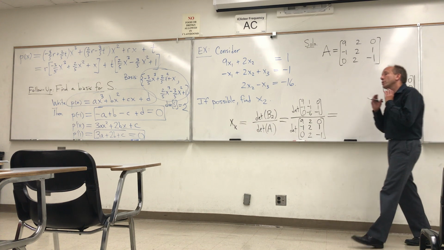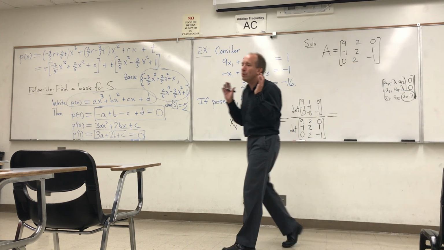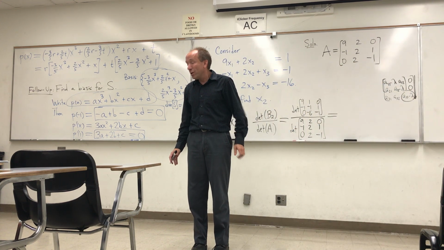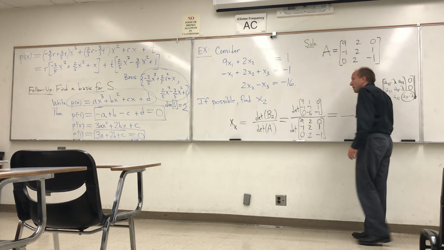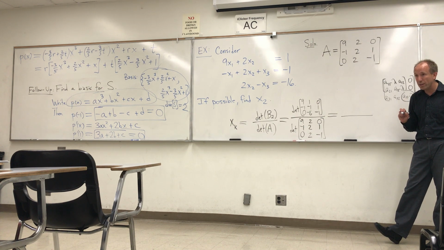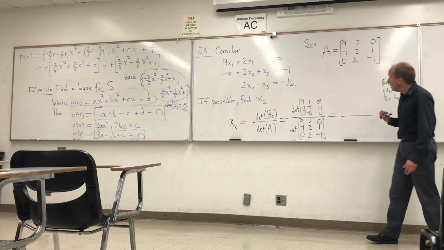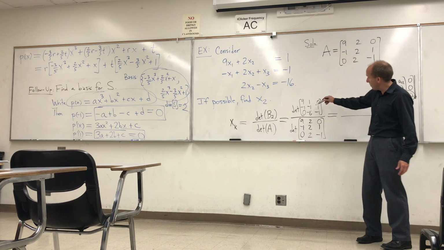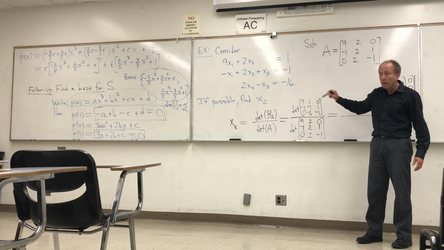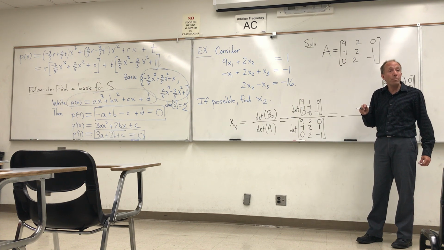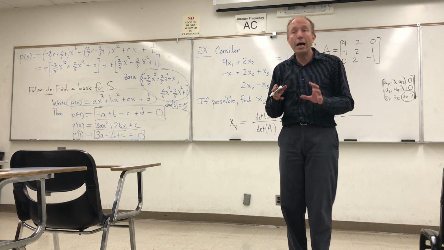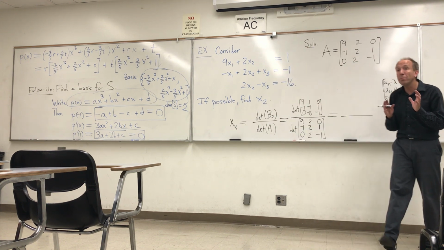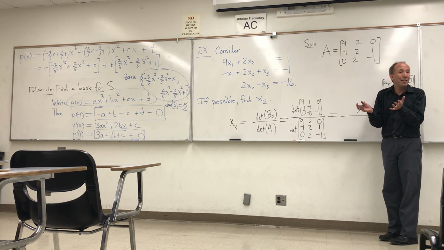And if the matrix is 4 by 4 or larger, you can't do the arrow method anyway. So it's just as good to get used to it for now. Does anybody want me to review it? Is everybody okay with cofactor expansion? A quick review of that might be good. So let's just do it maybe with this matrix on top here. Let's do it by cofactor expansion. I'm going to choose a row or a column of this matrix. I would like to choose a row or a column that has some zeros in it if I can.